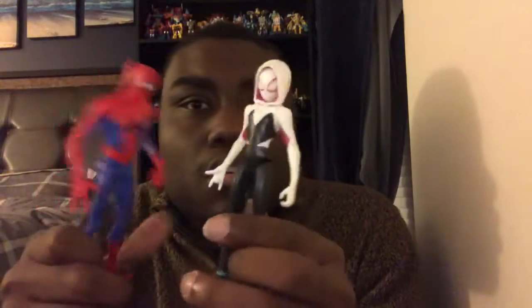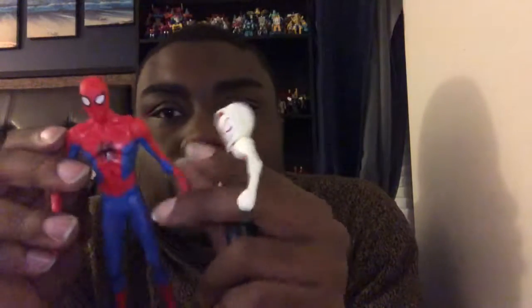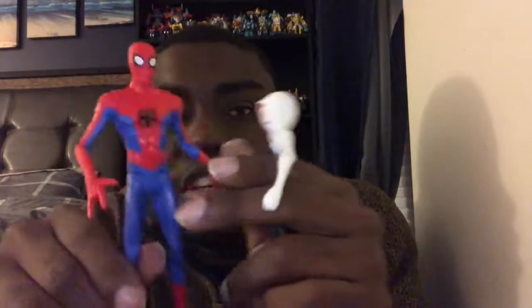So here you have Spider-Man and Spider-Gwen open up and out of their packages. And they look great. And I think Hasbro's done a good job with the figures. I didn't know Hasbro was gonna do it. I thought it was Mattel, a toy company that does toys.